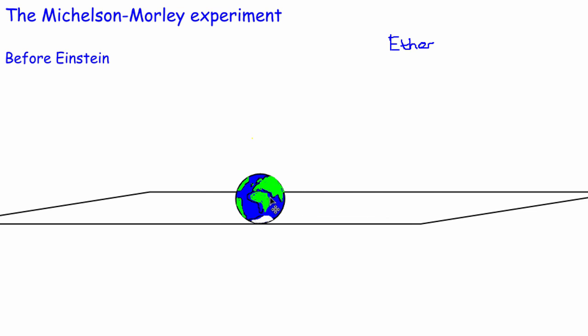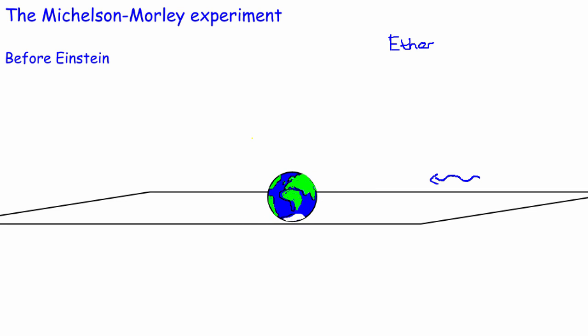So actually, if you're moving through the ether, the speed of light that you measure would be very slightly different, because if light, for example, was coming towards you like this, then it would be travelling at 3 times 10 to the 8 meters per second relative to the ether. If you were going this way, for example, then you'd be measuring the speed of light to be different to the 3 times 10 to the 8, because you're moving relative to this ether stuff as well. So like any good scientist, they basically went, okay, so if this ether stuff is there, then we want to be able to detect it. And using this motion thing, we could do that.